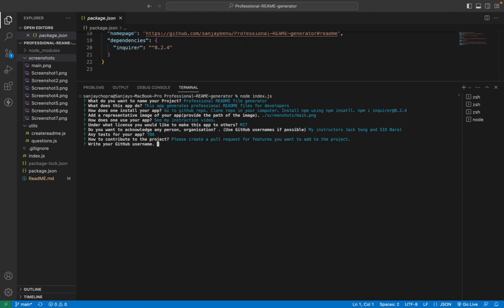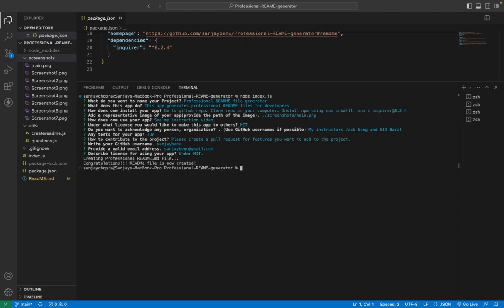Check with GitHub username. So I'll write mine. You can write yours. Provide a valid email address. I'll write mine. License under which, I'll say under MIT license, and you can say whatever license you are going to be licensing your project under, and how it works and what it provides. Maybe a small short description about that.